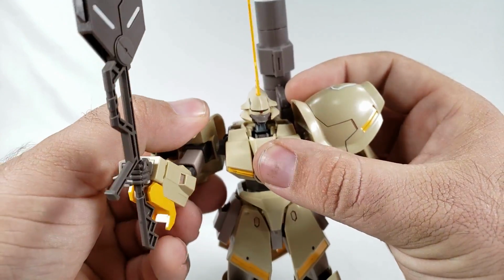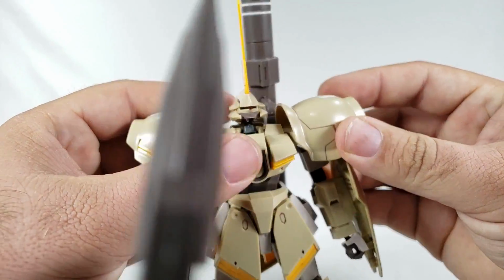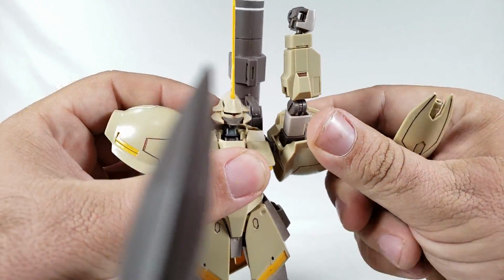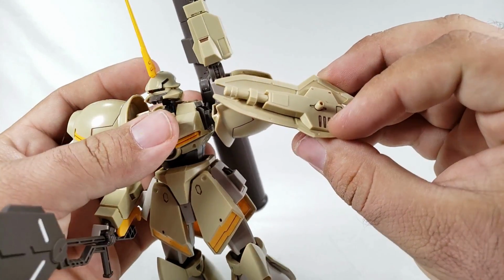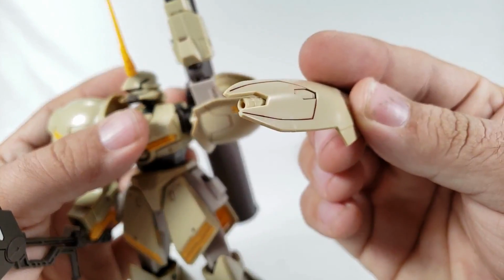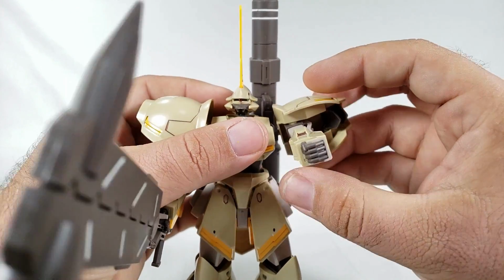Once again, there's no polycaps. It's plastic on plastic. So the shoulder joints are very tight, which bothers me because it seems like down the line those will probably loosen up. The shield doesn't fit in very well. It's just got that little tab there, or that little hole there, and also I should have a gun, so maybe that should be painted gray or something. I'm going to take the shield off for now just to get it out of my way.